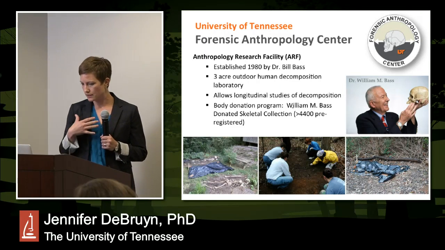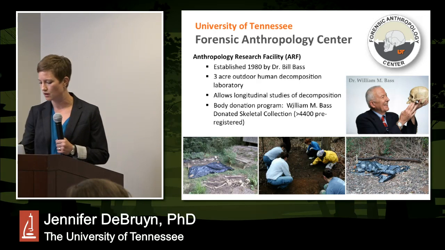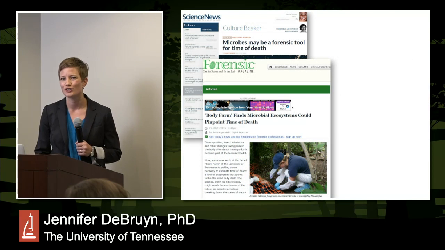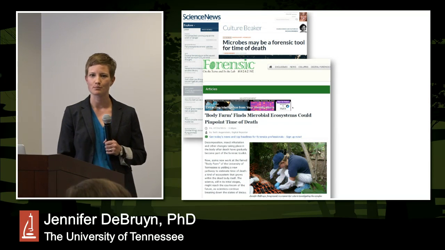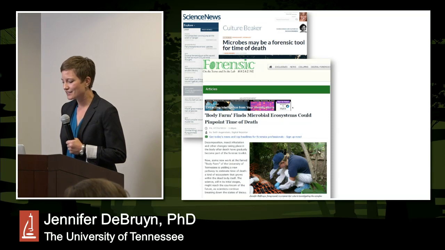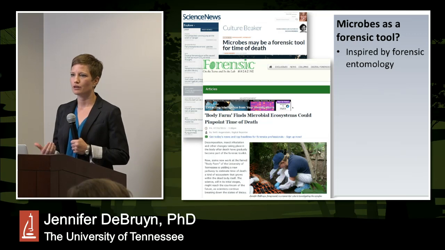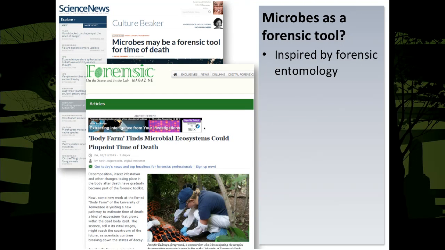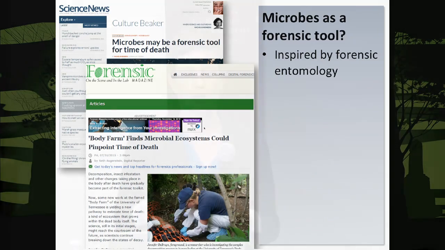And so they've worked at this facility now for 36 years answering these questions about decomposition, but more recently attention has turned to microbes, and if we could use microbes as some sort of indicator in forensic cases. And so this idea really is inspired by forensic entomology. So forensic entomology, if you're not familiar with it as a field, essentially uses the known growth rates of certain species of fly larvae to back calculate how long it's been since that egg was originally laid. So they know from a myriad of lab studies exactly how long it takes a blowfly larvae to reach a certain size. So if you collect a maggot off of a decomposing body and you know the ambient temperature, you can back calculate when that egg was first laid.